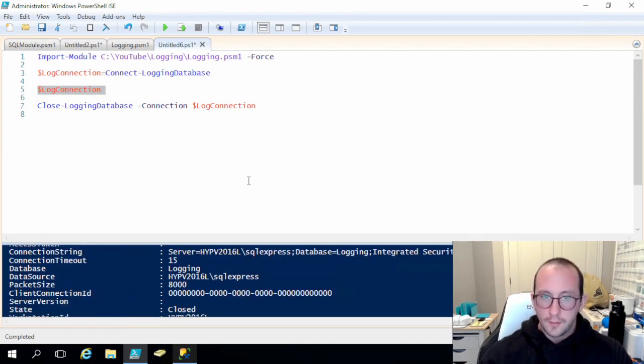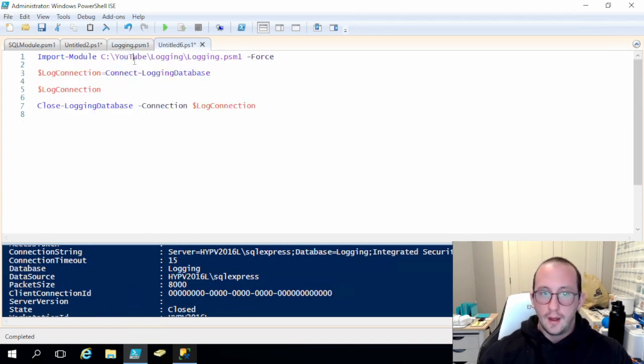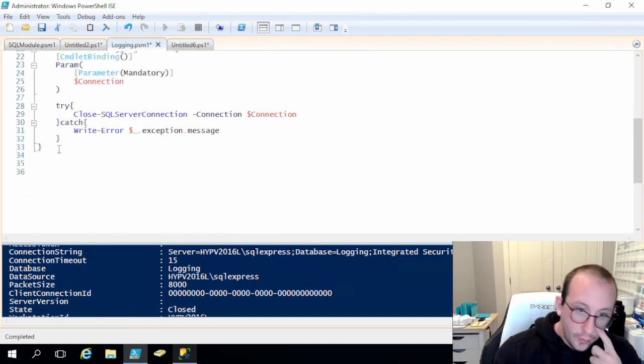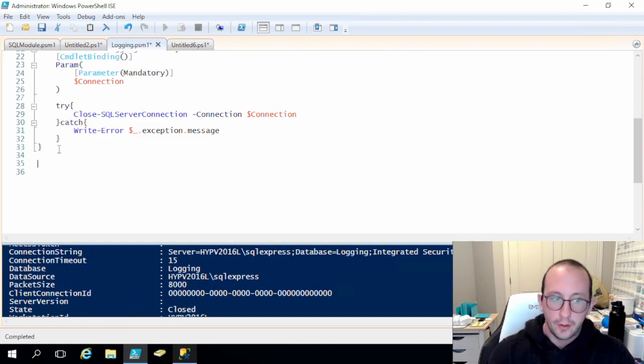So our logging module so far is working, and it does have the dependency of that SQL module. So you're always going to want to make sure that you have the right position of your SQL module and then the right position for your logging module in here. So we're going to want to go back into the logging module. And what we want to do now is create our two main functions. So our two main functions, like I've mentioned earlier, are adding to the log and reading from the log. So let's go ahead and create the function to read from the log first, and then we will do the adding to the log.